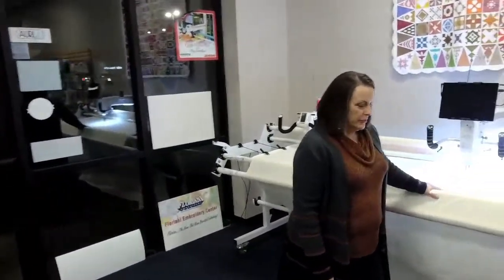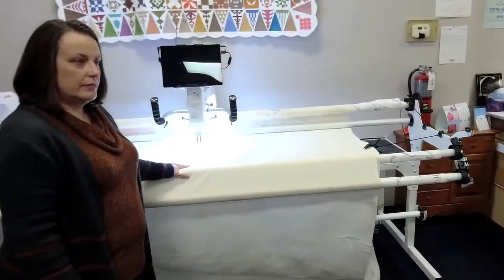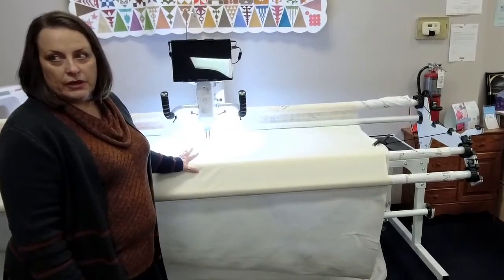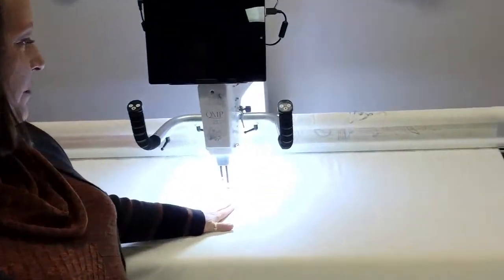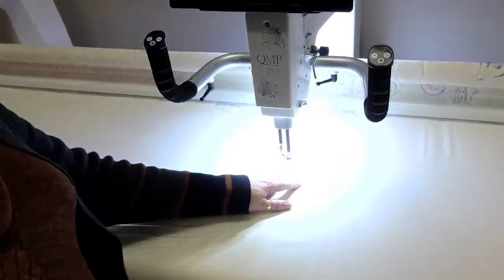So this is the QMP20. This is a machine from Janome, and Robert's going to drive the camera and show you the pattern. You'll have to get a lot closer to see what we're doing. So this is one that I've been trying to teach myself a little bit.